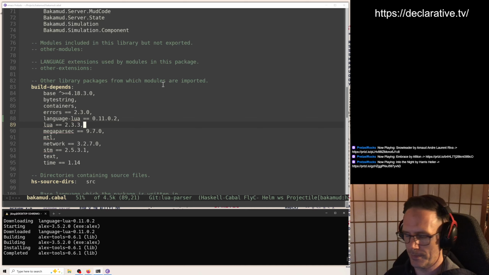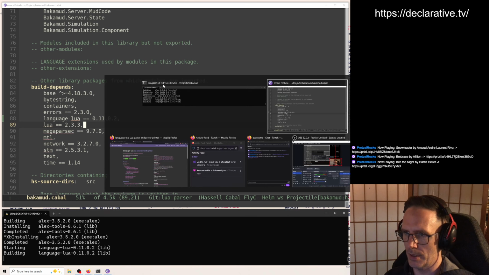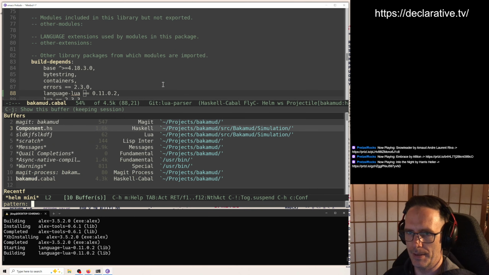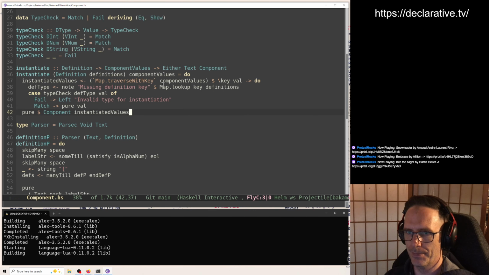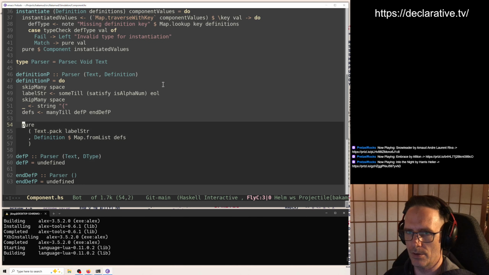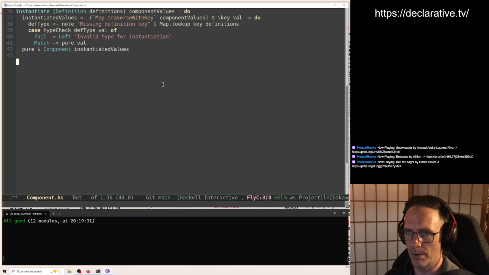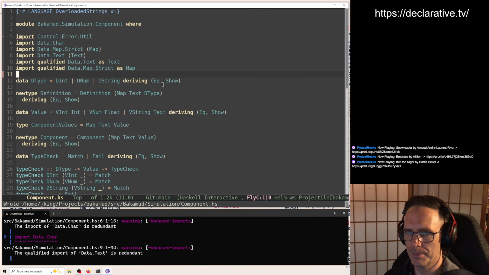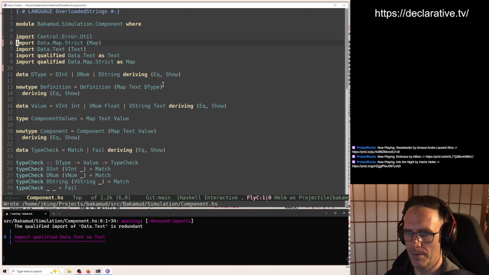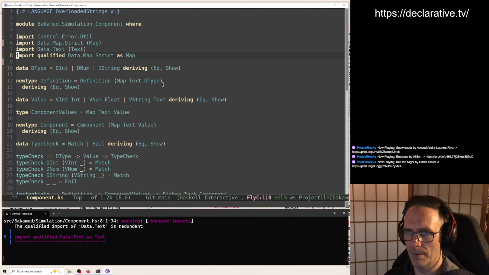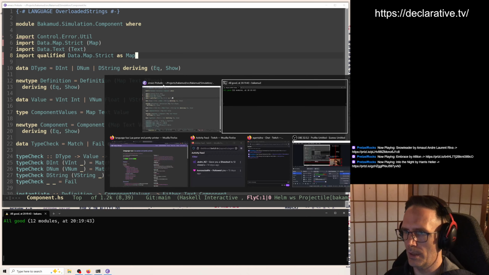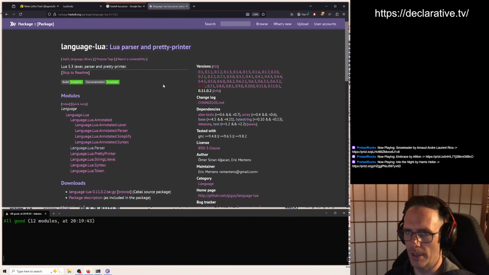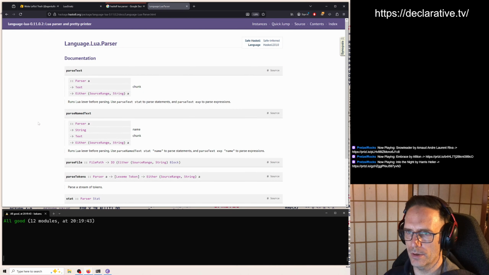Okay. So while that's building, let's go over to component. So we will get rid of the parsec stuff. Okay. We will add the language Lua. So we need parser.